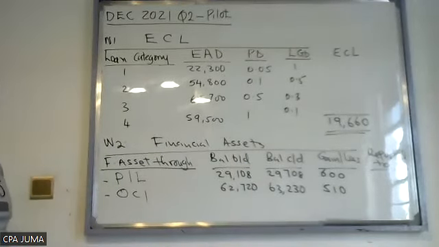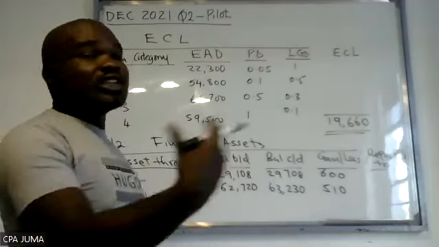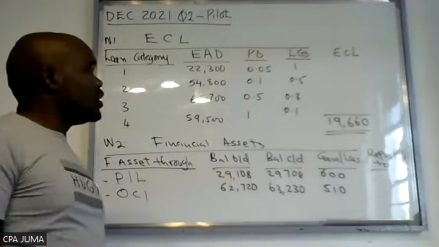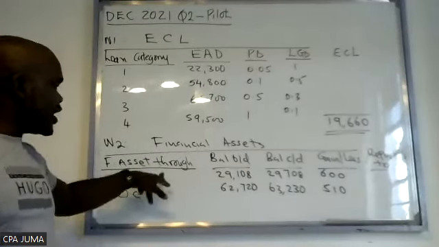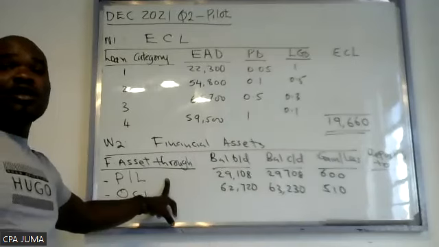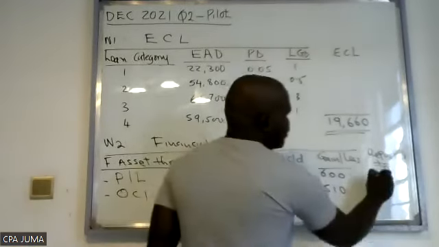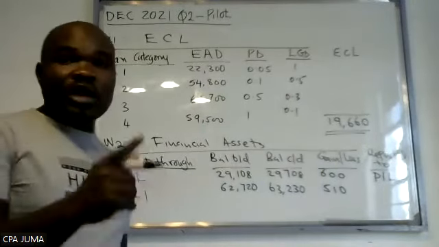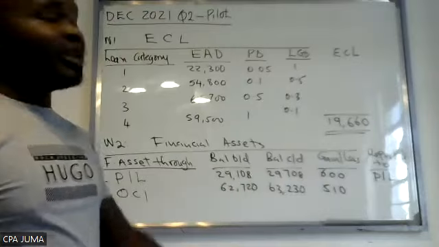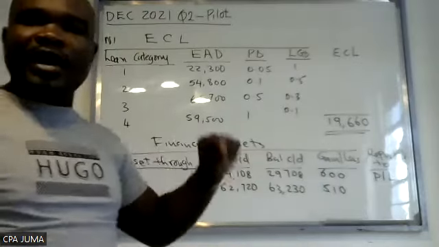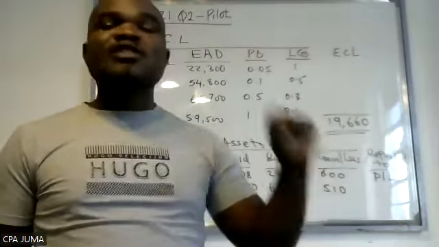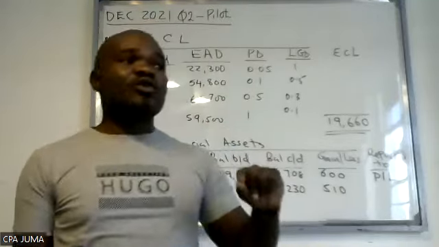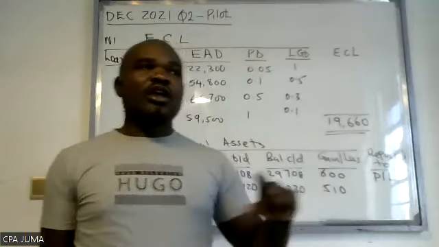So those gains, and now that is where the examiner is focusing: profit and loss in account for that year. So when assets are classified through profit and loss, this 600, you take it to profit and loss. That gain will go to P&L. So remind me, when we do the profit account, we'll bring this one as income. And P&L, when I say P&L, you bring it before tax. Any income or expense before tax is said to have been classified in the profit account.